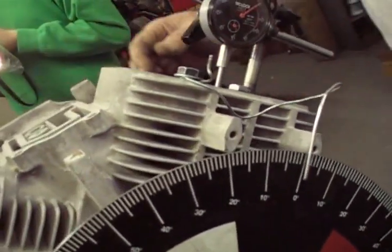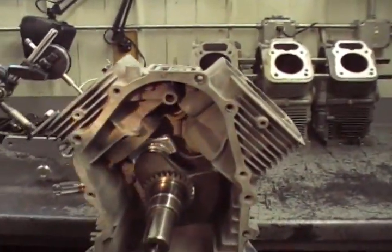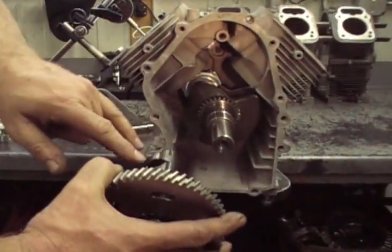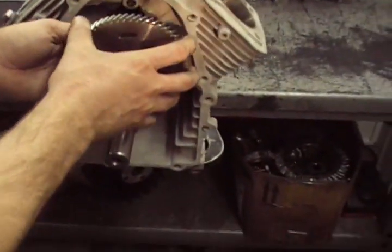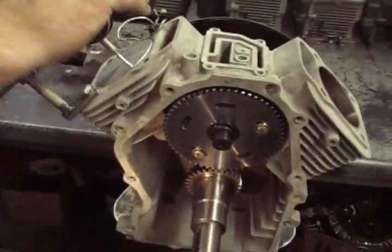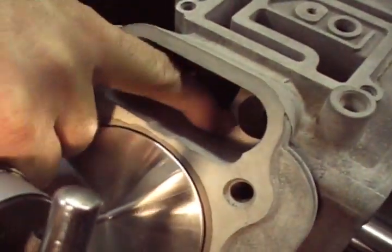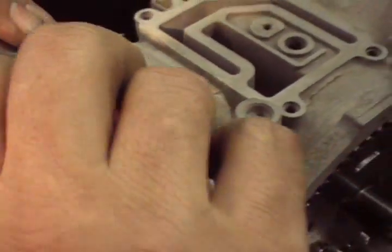Now we're going to put the camshaft in and come around here. Easiest way to put a cam in — you don't need to look at a timing mark or anything. These two lobes here run this cylinder; this is the intake, this is the exhaust. When that thing's at top dead center, each lifter's going to have to be open the same amount to be on the right tooth. We're also going to clearance the block for the tie bars — we just take an end mill and go slightly deeper than that pocket. See there's a little step right there. Otherwise the tie bar might interfere. You don't want to go too deep because you'll fall through the bottom of the block.